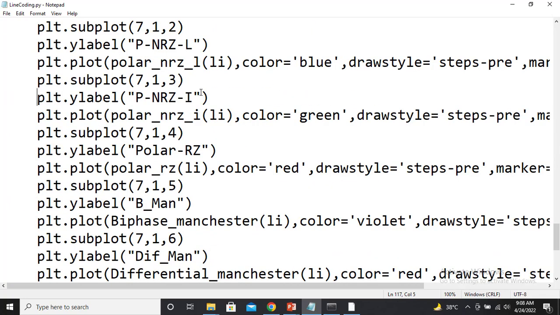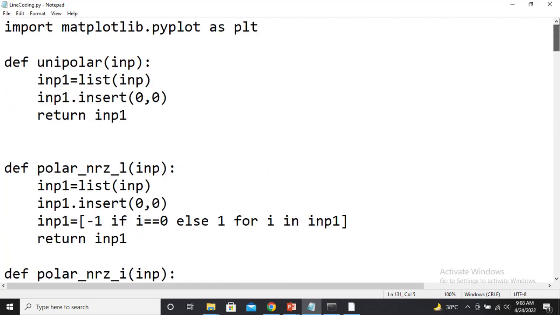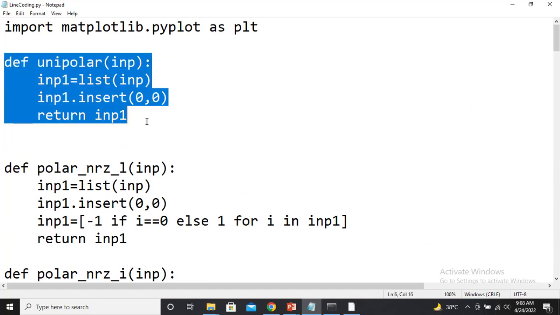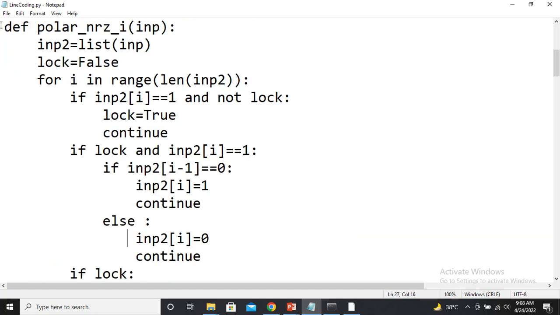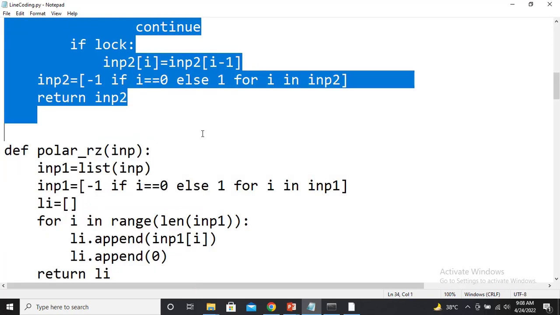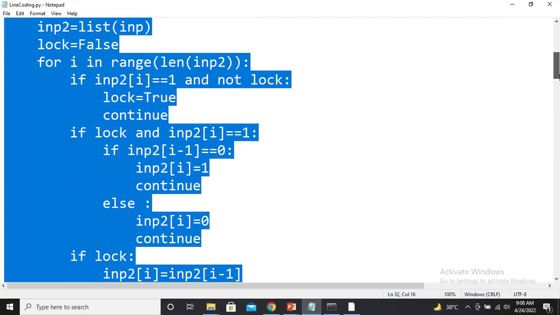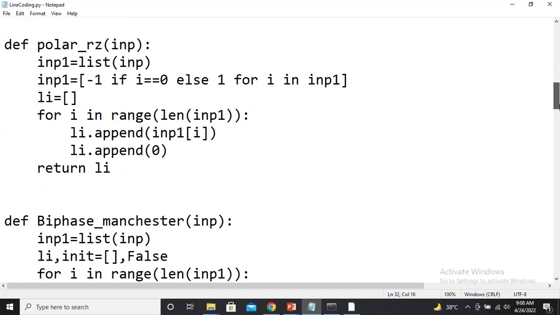Okay, so I am scrolling through this complete code here. Starting from the first, that is import. Then next is the definition for unipolar, definition for polar. Next, definition for polar NRZ invert, correct. Next, polar RZ.